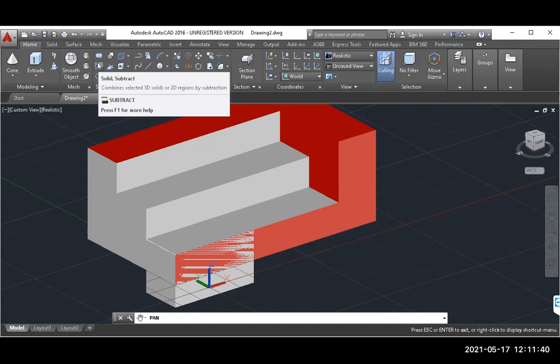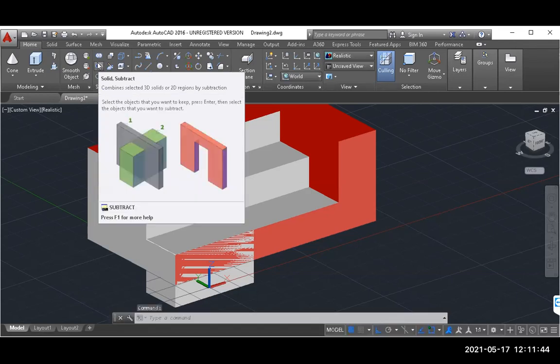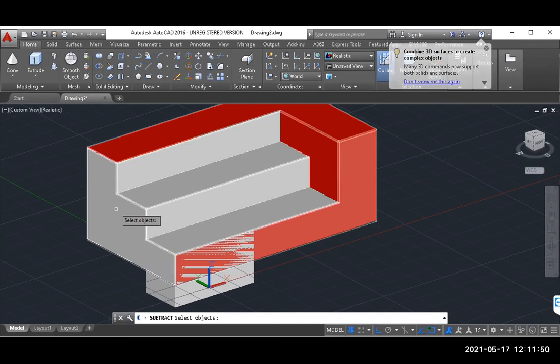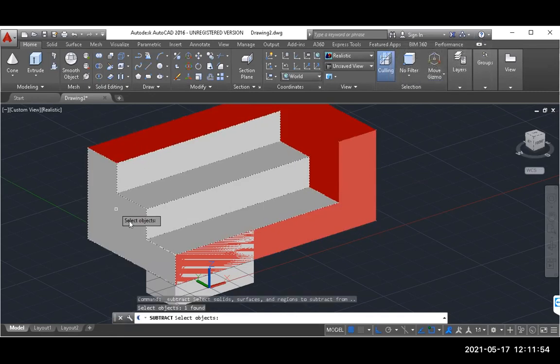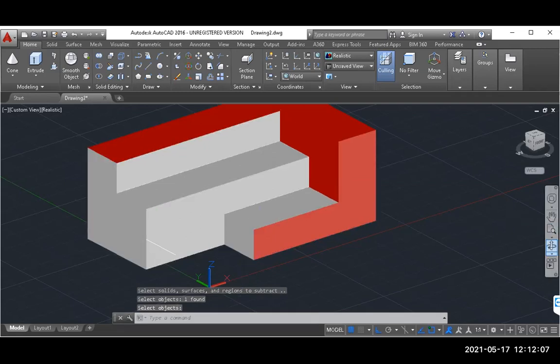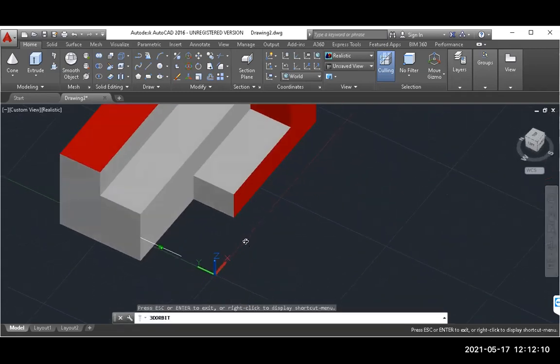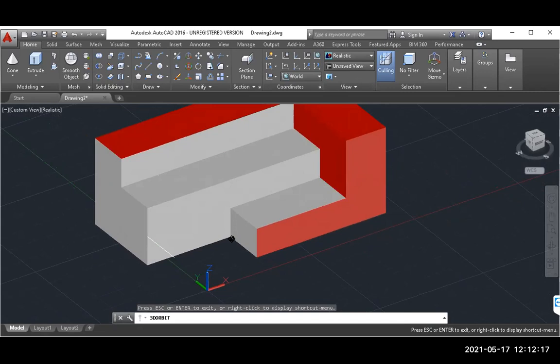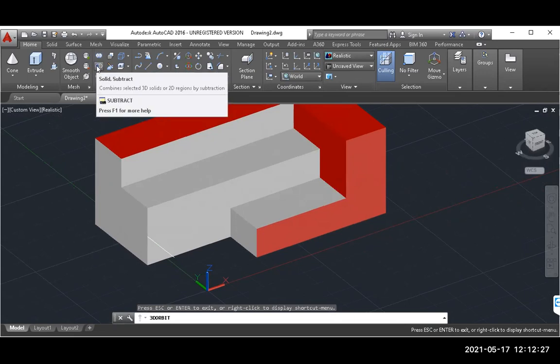In union we have seen, now see subtract. So go for this command, subtract, select the object. First it will ask base object from which you want to subtract. Okay, and then press enter. Then what you want to subtract, this smaller object that I have created, that I will select, and then you can press enter. Now you can see that object is subtracted from this one. Like your cake is there and you have cut a slice of that, and the remaining portion left is what you can see on your screen. So I hope this union and this subtract is clear.